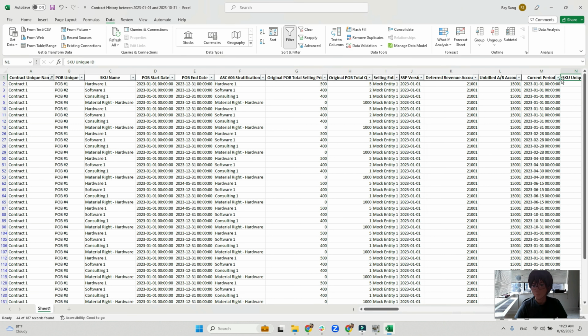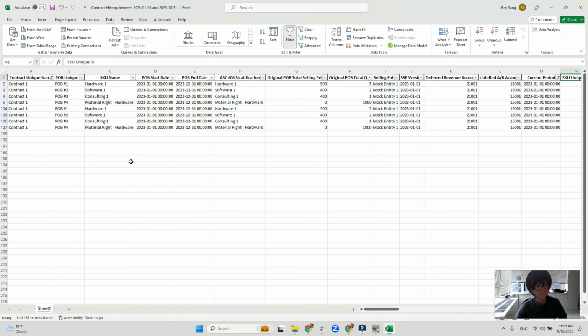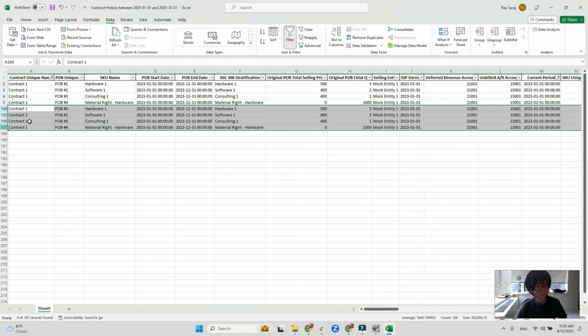And you can see here, if I select the January period and January 1st, I'm actually seeing two versions here. There is a version on January 1st, and there is another version on January 1st for the same contract. That is because we appended the backup file to our current production database.